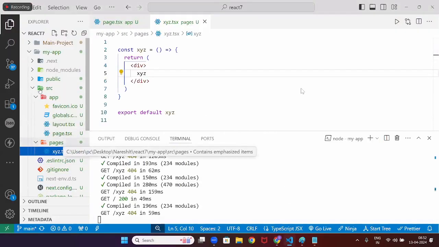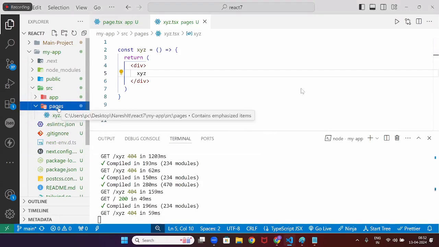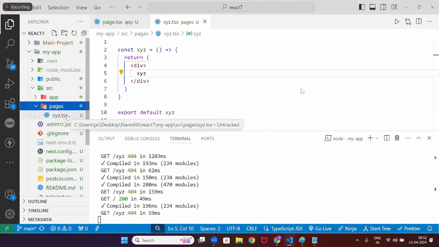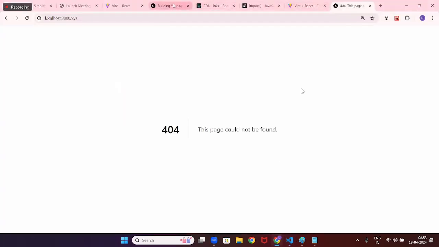Now, basically, what this will do, I will tell you, sir. If you give a folder, and in that folder you just give a file, automatically for the pages folder, whatever files are there, the routing will be created by default. You don't need to write it like slash login, like going to login with React Router DOM and all. No. If you give a login page inside the pages, automatically if you give slash login, the login page will come. You got my point, sir? That is called app router. Basic routing will be done. Okay, like this, so many other benefits are there. I don't know why routing is not coming here.